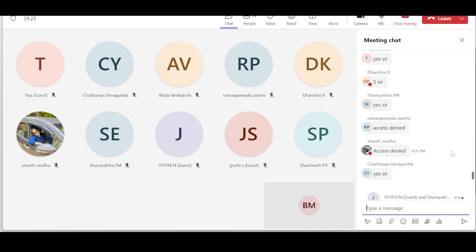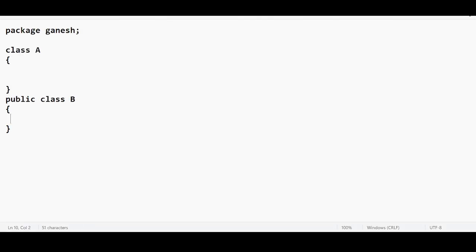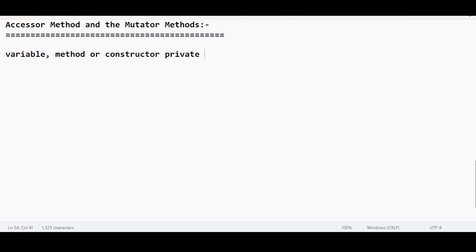You may get a question like this in the interview. The purpose of the private access modifier is to ensure that the entity is protected within the same class. But is there a way that I can access those entities from a different class? Yes, you can access those variables by using accessor methods. Access those variables by using what? Accessor methods. Now I hope you got some intuition about accessor methods. So let me give you some theory about accessor methods.